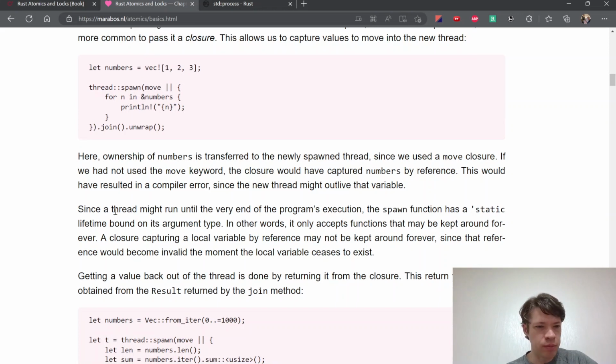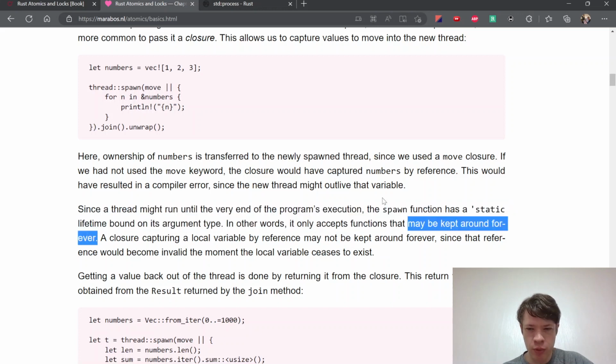And because a thread might run until the very end of the program's execution, the spawn function has a static lifetime bound on its argument type, so it only accepts functions that may be kept around forever. And I like that point there: may be kept around forever.